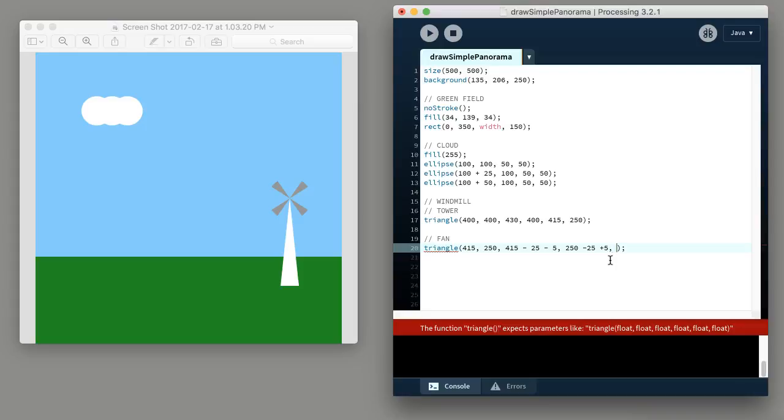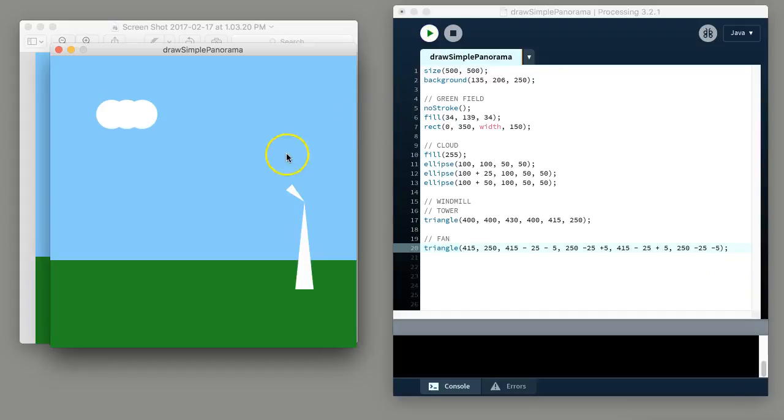I hope you understand what I'm trying to tell you. So now we get this point, and now we're trying to connect it to this point, which is basically, you just need to copy that, paste it over there, and change it. Instead, you add the x with 5, but you reduce the y with 5. And if you run it, there you go, you get the first one.